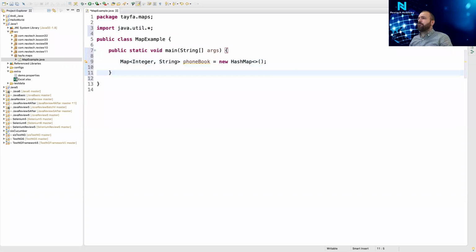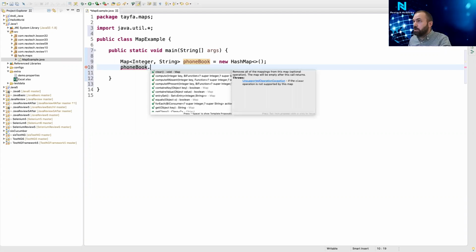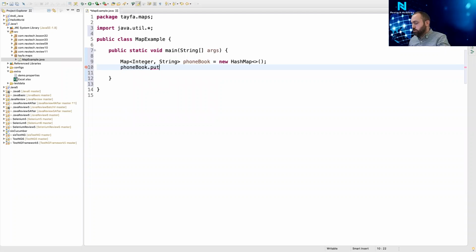Okay. So in my phone book, I'm going to store my contacts, and here I'm defining the structure. I'll have the integer as the key, and I'll use the string as the value, right? In collections, we used add. In map, we use put, right? So let me put the phone number 1, 2, 3, 4, 5. Let me just pretend that this is the phone number of the person, and the name is John Smith. So here I am storing the first pair.